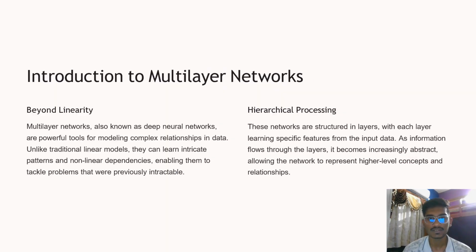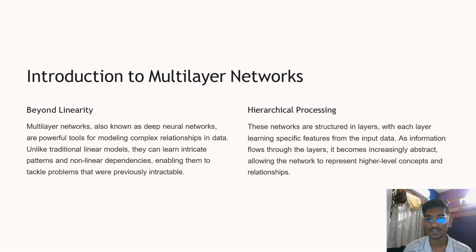Firstly, the multi-layer networks. An introduction to multi-layer networks. It is also known as a deep neural network, which is a powerful tool for modeling complex relationships in data. Unlike traditional linear models like linear regression, they can be used to learn various intricate patterns and nonlinear dependencies, that is relationships, which enables them to tackle various problems that were previously intractable, that is, previously not possible to solve.